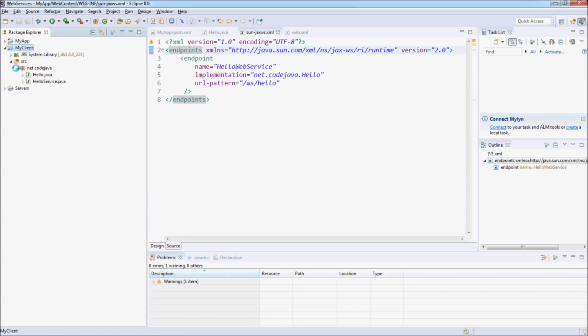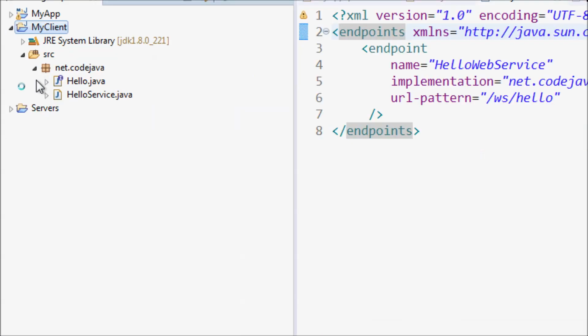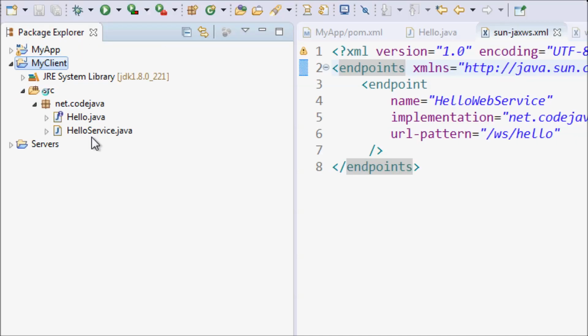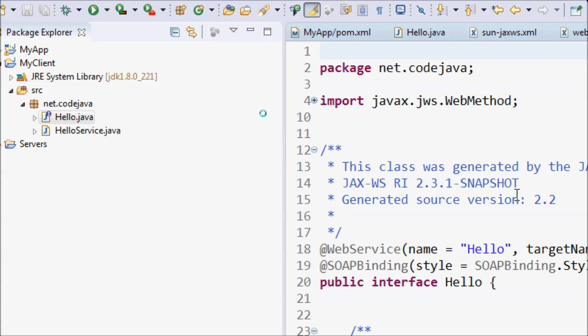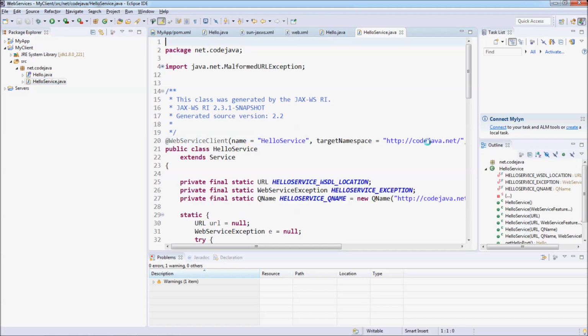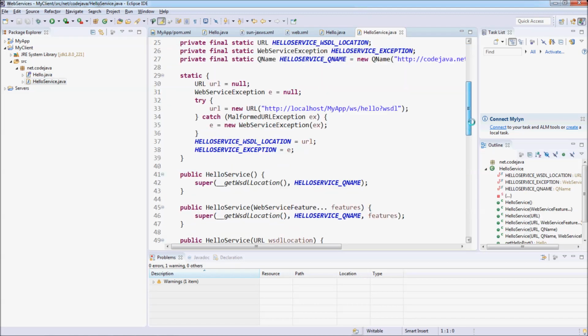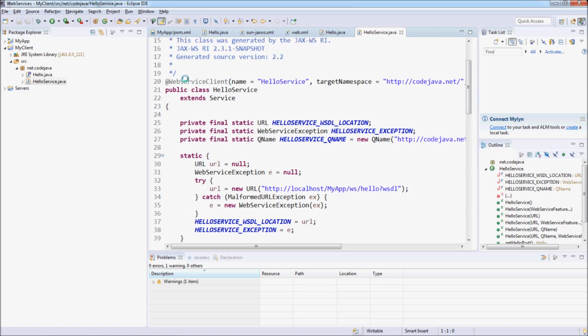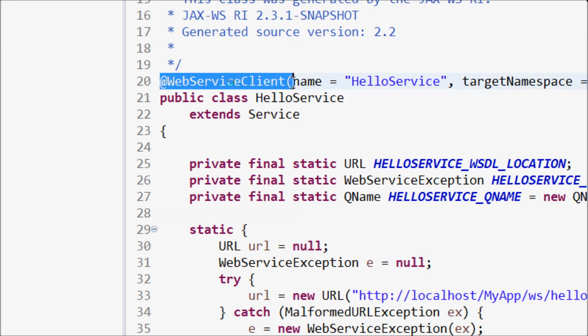Refresh, and now you see the generated Java code for the client program. Hello is the interface, and HelloService is the service client class, you can see here.